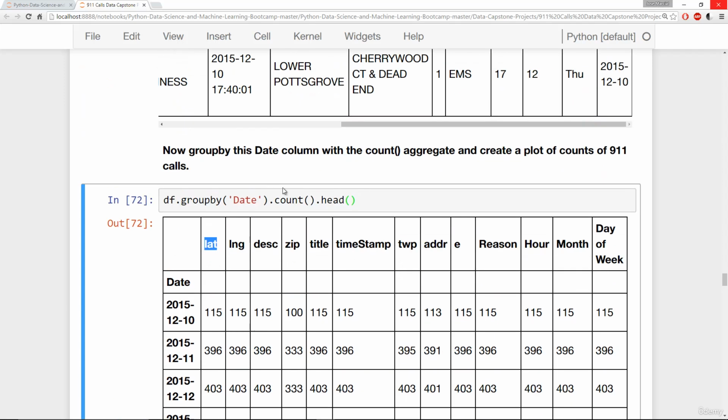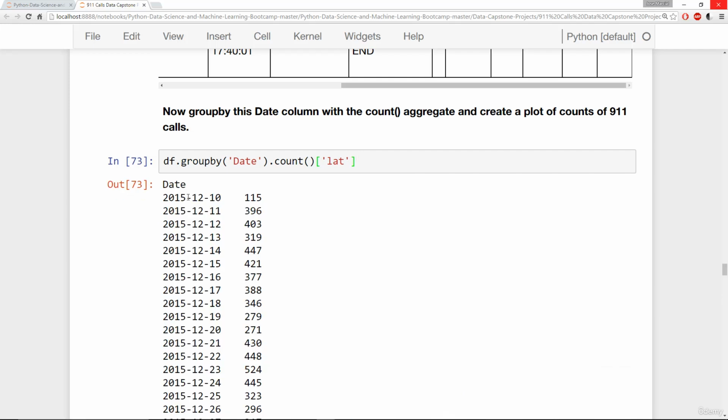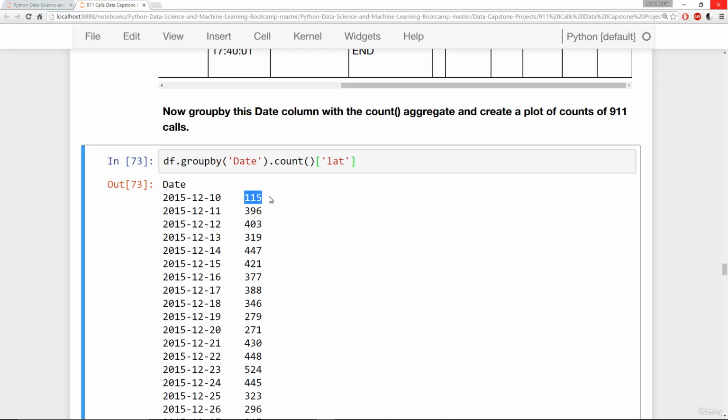Let's just choose one of these columns. It's kind of arbitrary since they're all pretty close in number, but I'm going to grab the latitude column, and you can experiment by grabbing different columns to see how they compare. And here I have the latitude column, which now basically gives me a date and the count of number of calls where we knew the latitude.